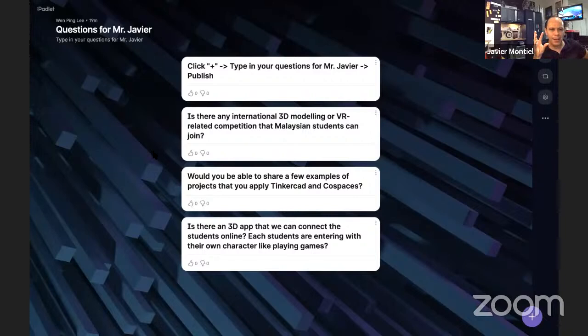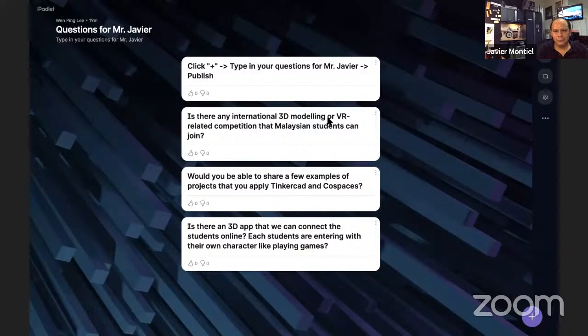In Spatial, you can create this sort of metaverse that we have right now. We don't have the full potential of the metaverse as it is right now, but you can put students together, they can interact with each other, they can build something and place it in there. So it's very interesting what the students can do. It's a little bit more tricky. I like CoSpaces more as a beginner's experience, because in CoSpaces you can create teams to create an environment. Let's say, for example, I'm creating my classroom, I'm going to put chairs and stuff, and I can put four students, three students, seven students working in the same environment. So that's something cool that CoSpaces has.